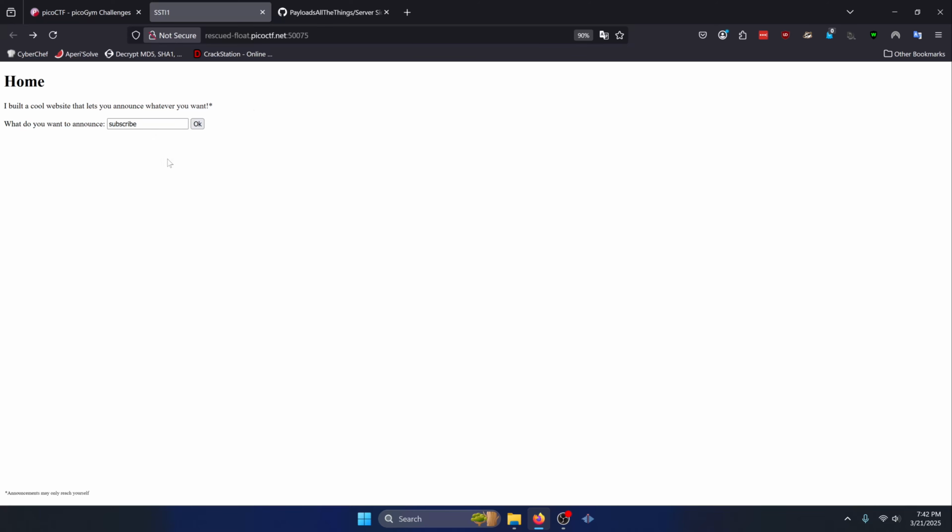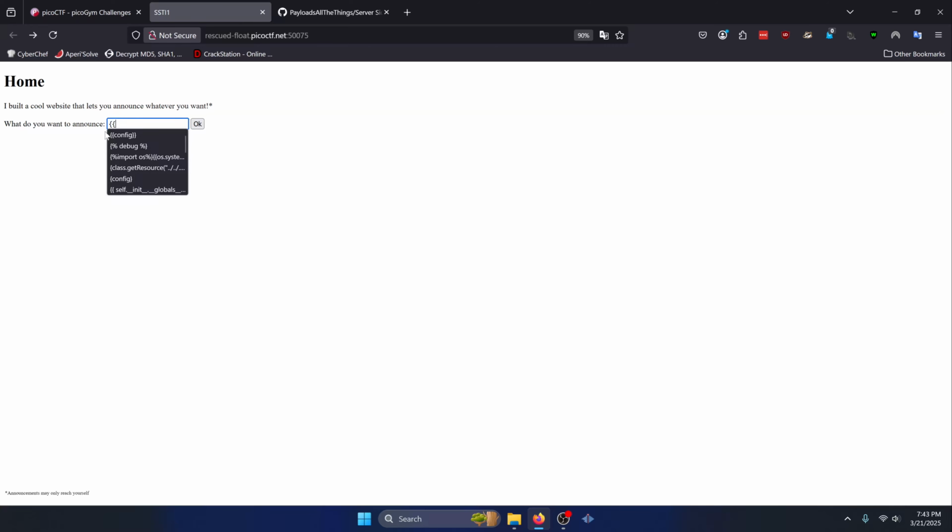What that is: there's a template that's rendered on the back end by some back-end service like Python, Java, JavaScript, PHP, you name it. And what we can do is potentially inject that template with something that it can render and give us back information, which can allow us to run different types of shell commands. So that being the case, we're going to go ahead and test it out.